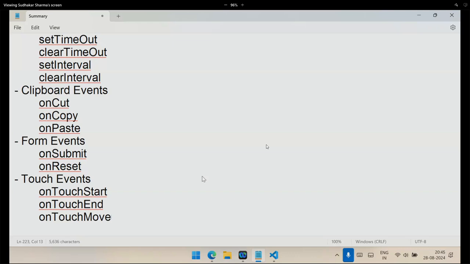These are all the events. These are all different events that we have to handle. There are so many, hundreds of events. These are frequently used.